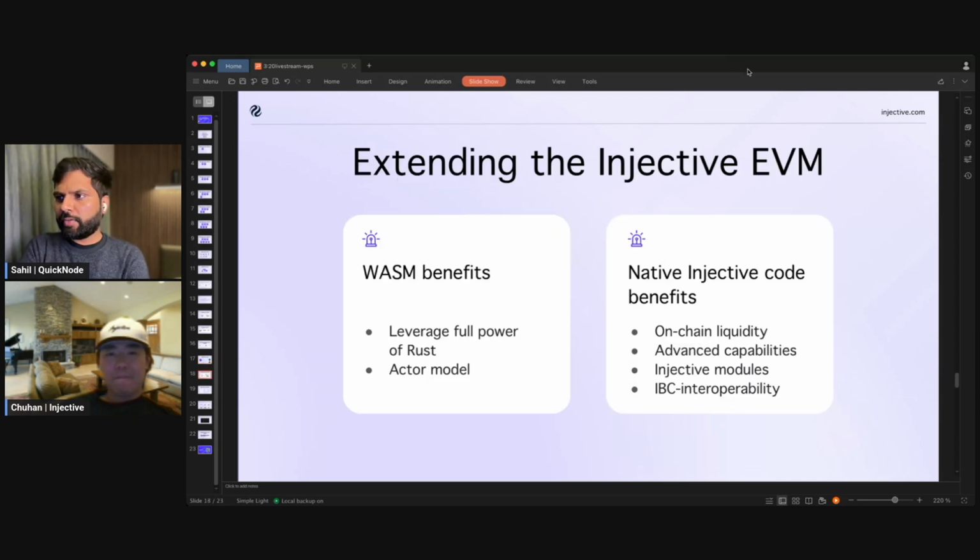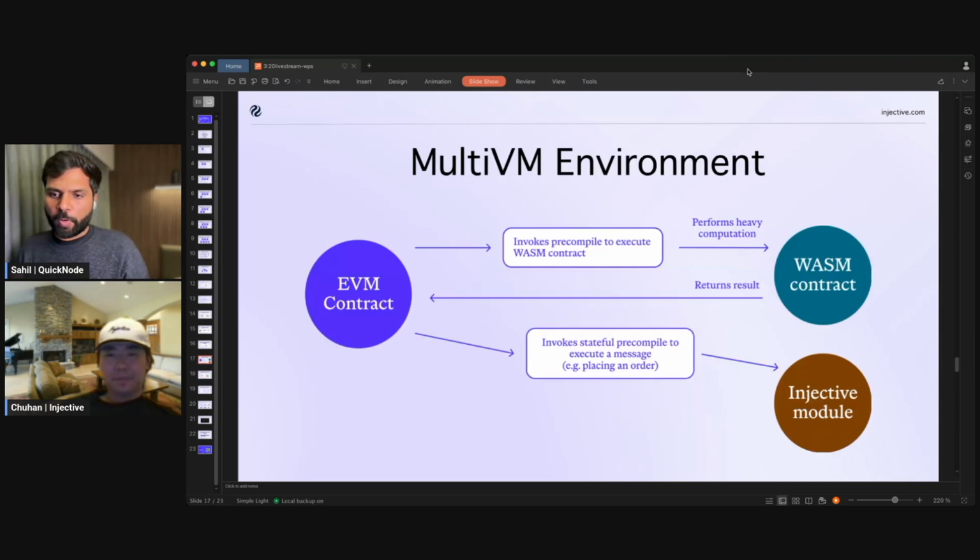Sean, if a developer wanted to deploy a contract, will it be in Rust or Solidity? From what I'm seeing right now, it should be in Solidity, and then it gets compiled into Wasm and executed. How does that look from a developer's point of view? No, it's not compiled to Wasm. You still have your Solidity contract. You don't need to change a bit.